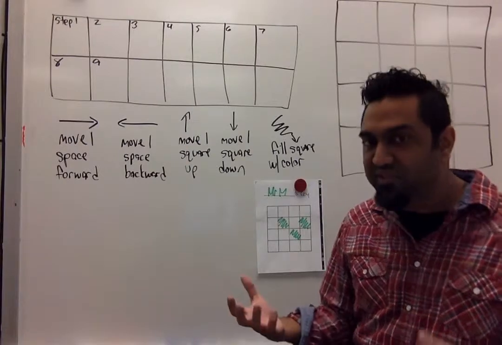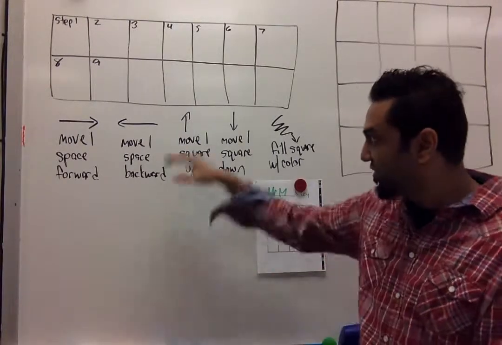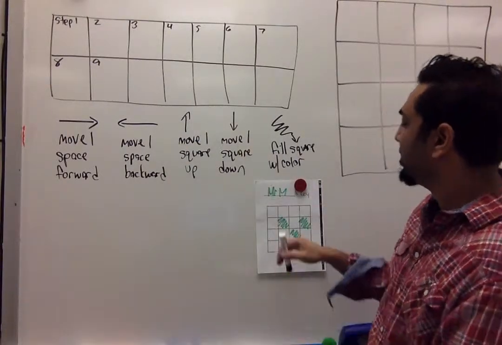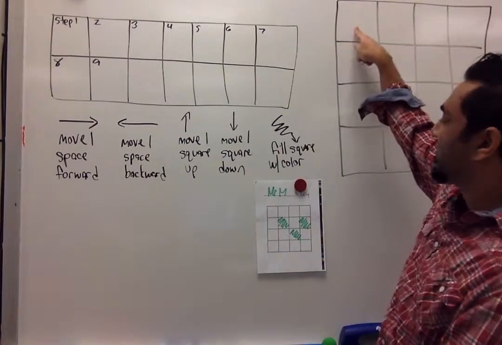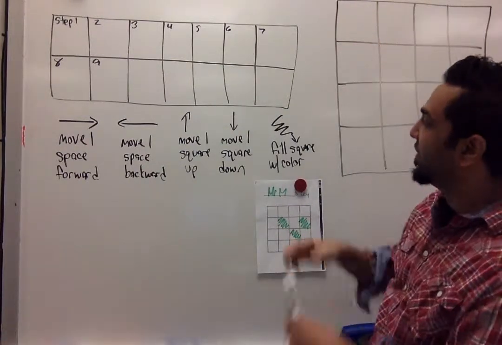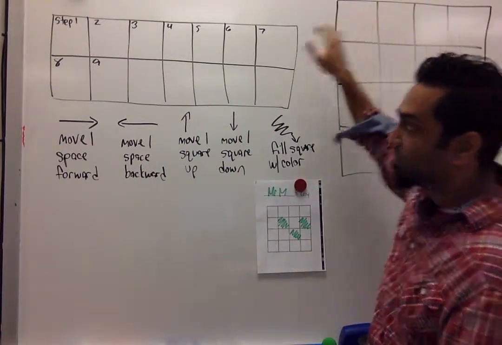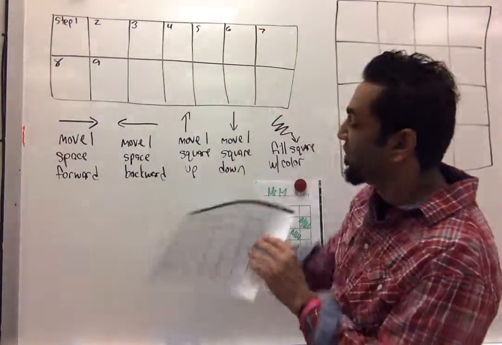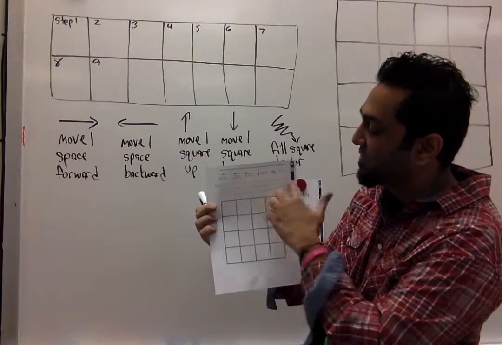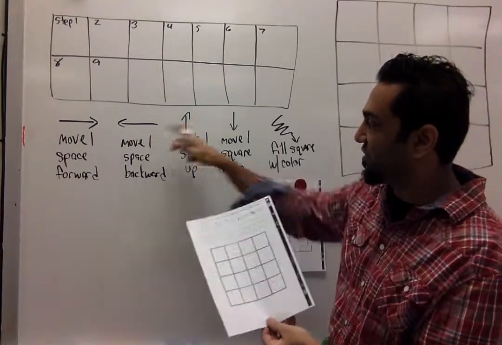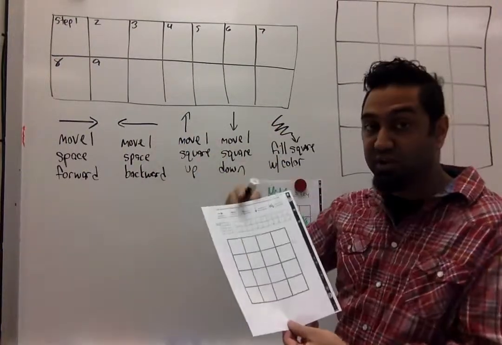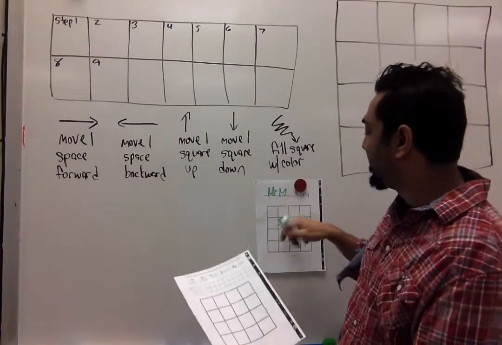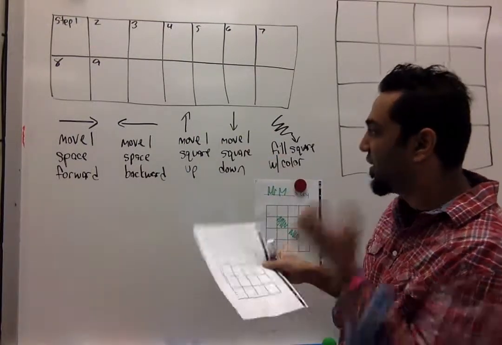So there's lots of different ways to write this code, but these are all the steps that we're going to do. So everybody always starts in the upper left-hand corner. All right, so no matter what, this is your starting point, and this is where step one is going to be. So what I'm filling out on the board up here, you're going to fill out across the top up here. And you're going to use these symbols to write a proper sequence in order to get these squares filled in.